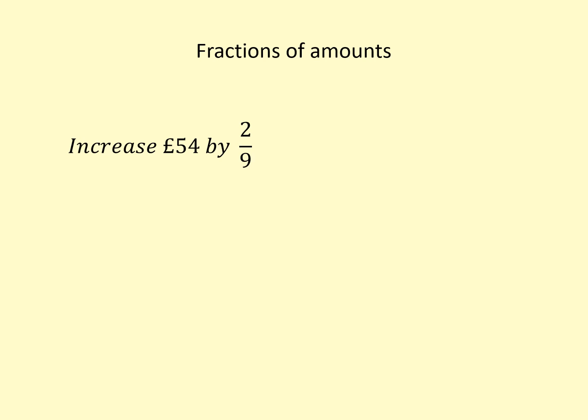So we want to increase £54 by 2/9. So first up, the question is, what is 2/9 of 54? So we'll start with 54. We'll divide it by 9. It's going to get us 6. And I will say 6 times by 2, or 6 times the top number, is going to get us 12. Okay, so 2/9 of 54 is 12. What we now need to do is add that onto the original 54. So step 3, the only thing that was different from the first part, was saying 54, add on the 12, gets us 66. And we're working in pounds, so don't forget your unit.